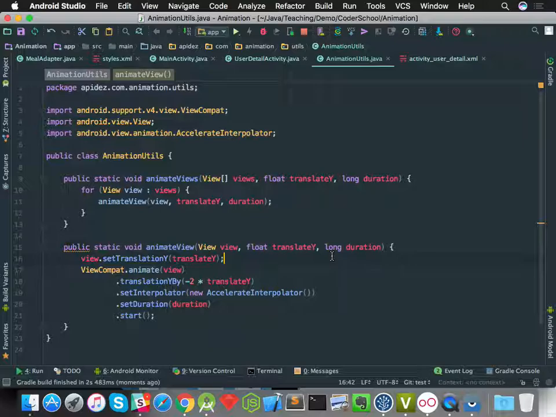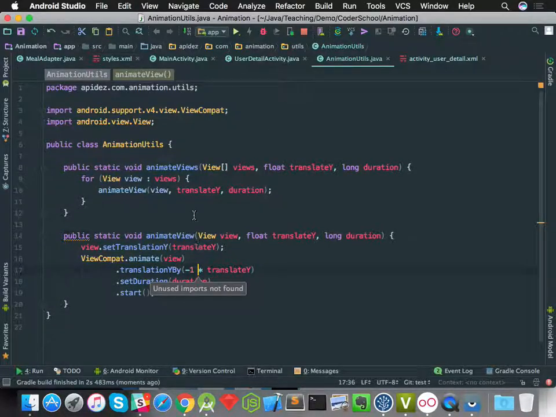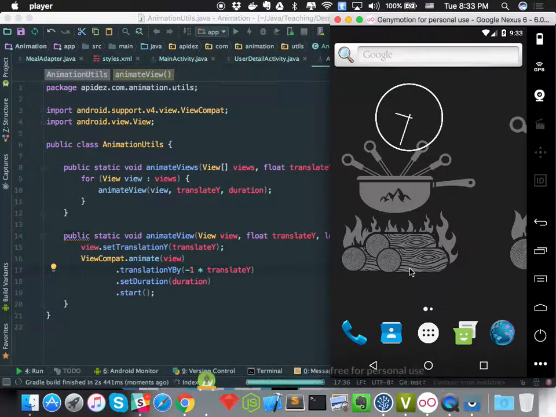What time? Try to leave it. No set interpolator. No interpolator? Try. It should not affect, right?